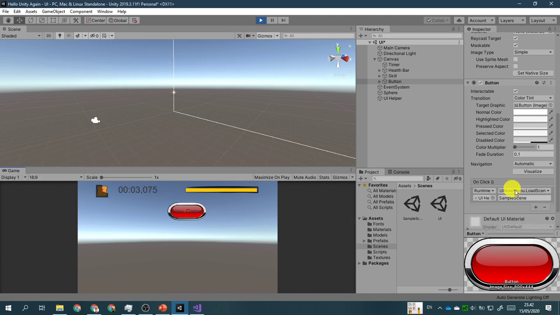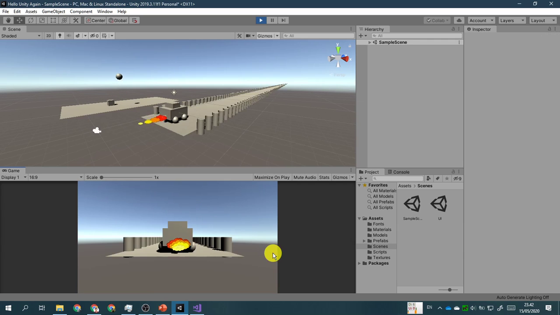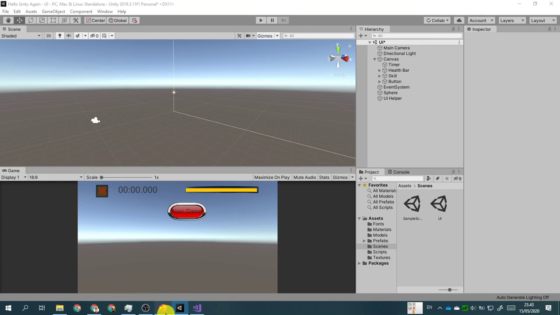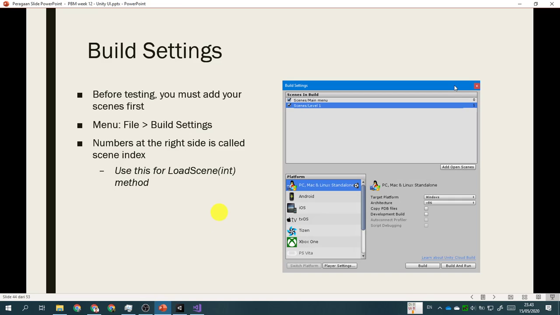I illustrated the second load scene method, which uses the scene name. Actually it produces the same result. Okay, so that is all about button. The only thing you may want to practice over time is how to add the on-click event.